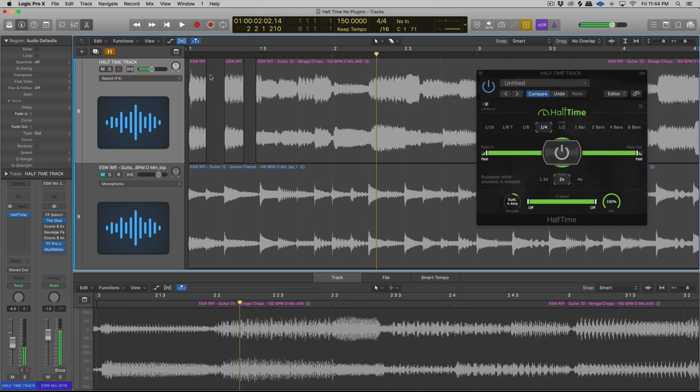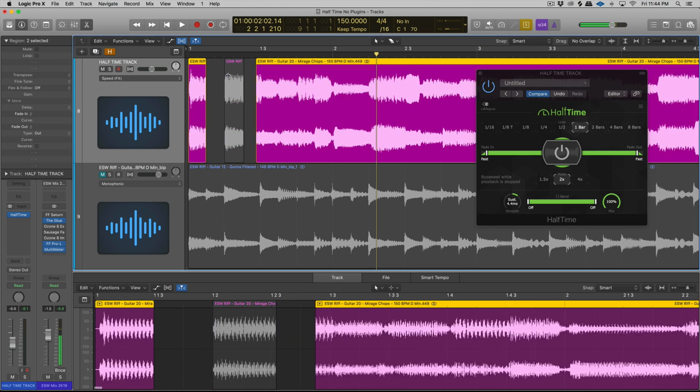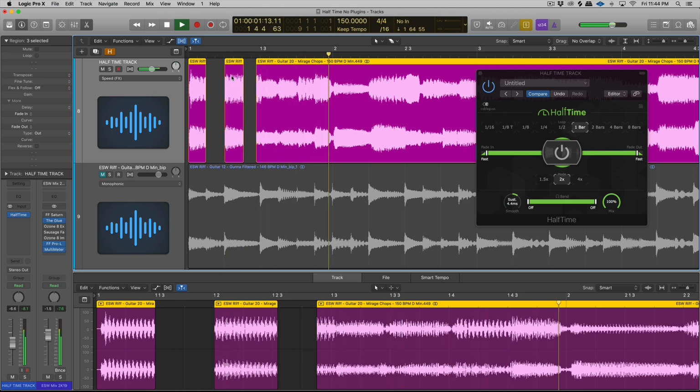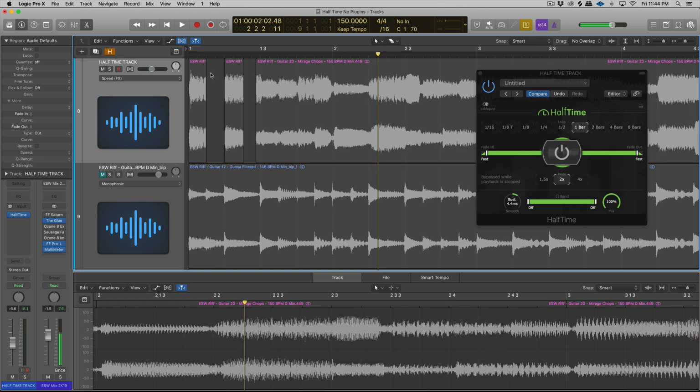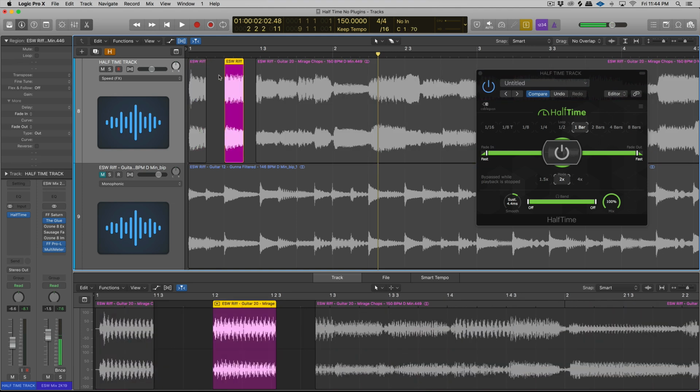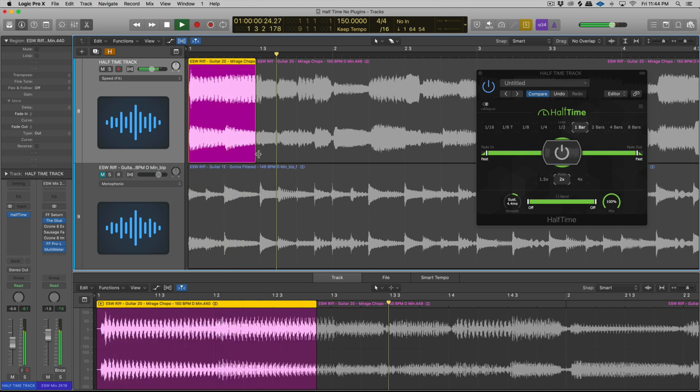Right? And it's just because I have halftime set to a quarter note, so it's looking at the audio right here. Now if I set this to a bar and do this, right, when it's playing back at a bar, it's actually looking at basically one end to end in that bar, and so it's trying to find something right here and extend it, and there's nothing there. So I can actually, if I wanted to extend this here, right? It's taking that whole first note and playing it.